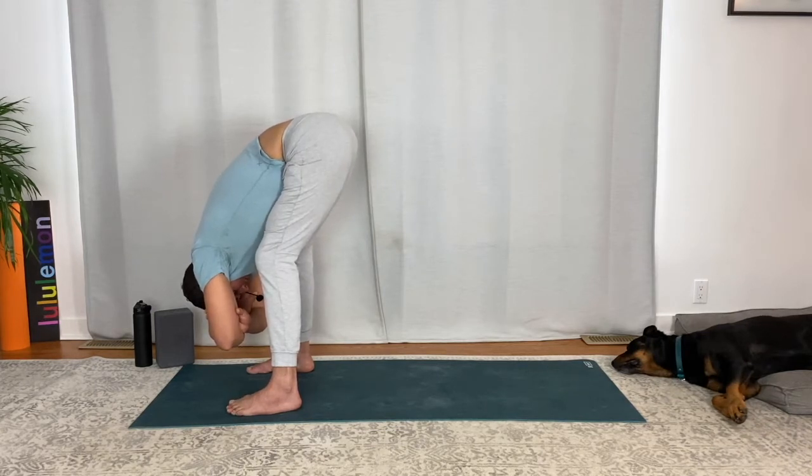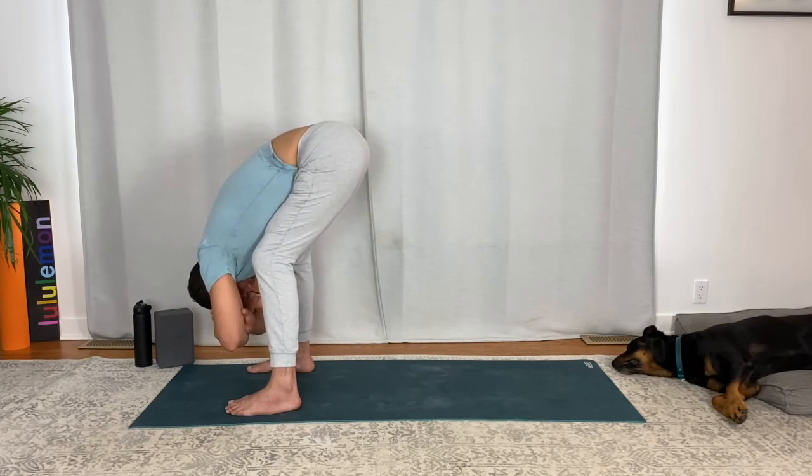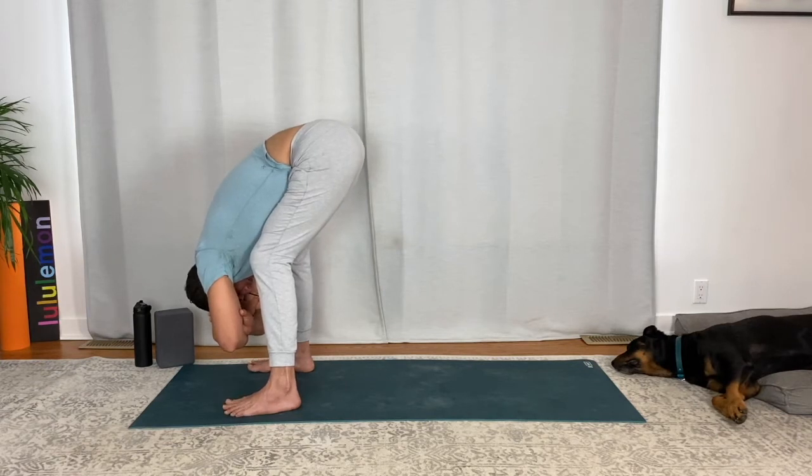Soften even more. And soften the knees, resting the chest on the thighs more. Upper body dangling down, no tension. Spread your 10 toes on the mat.